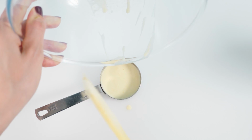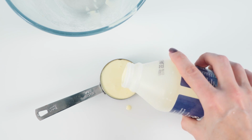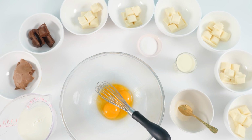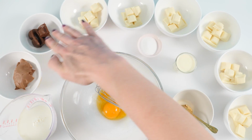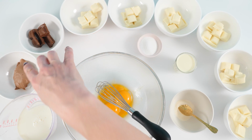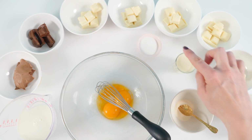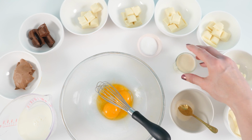Now to make our creams actually set into a dessert, because we don't just want liquid, I've got 8 bowls with 40 grams of chocolate in each. These are all white chocolate obviously, and then I've got a dark one and a milk one. I've also got egg yolks, milk, sugar, more cream and gelatin.